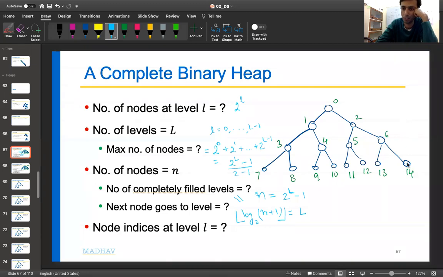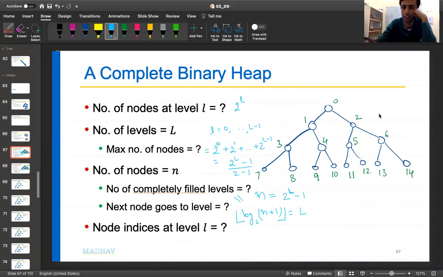Yeah, I see many of you have given the right answer. Good. Now the next part is basically the next node goes to the level. So instead of the floor, you take the ceiling, right? Yeah, basically that's the same thing. Floor of something plus 1. Oh, okay, actually, you are correct. Floor of something plus 1 is a better answer.